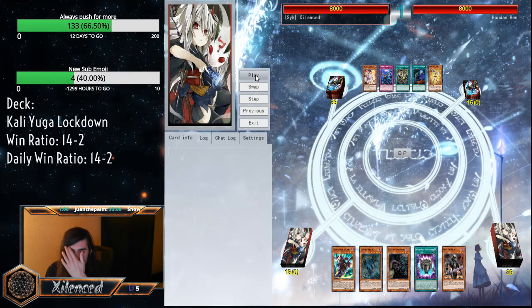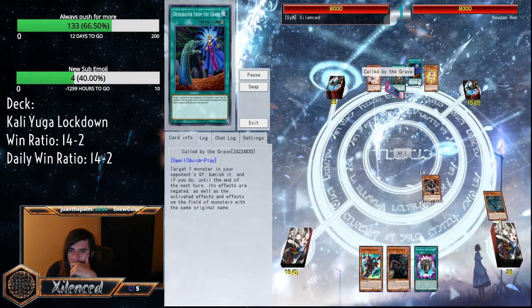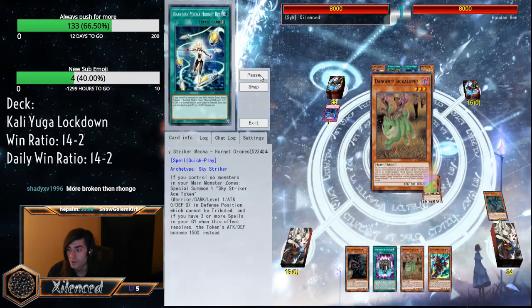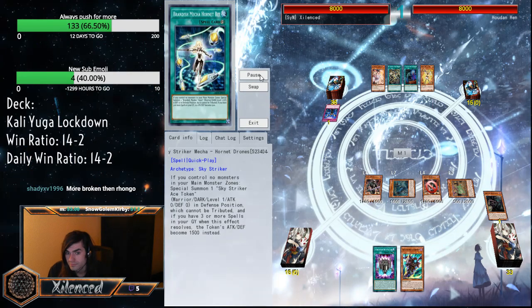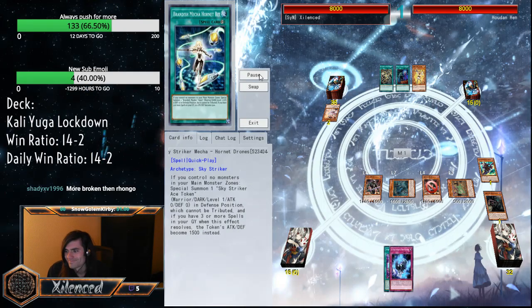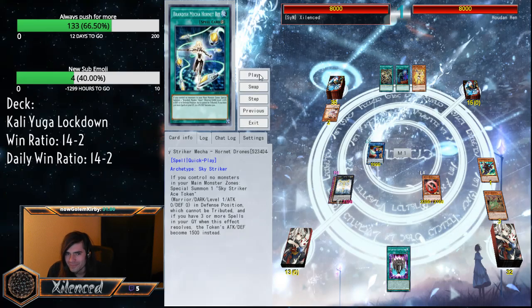Alright, so here is a Trickstar Sky Striker matchup. This is me playing through hand traps. I want to show you guys that you can play through hand traps really well if they hand trap the wrong card. They probably don't know what I'm playing.